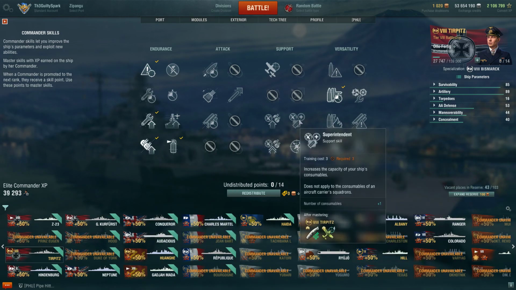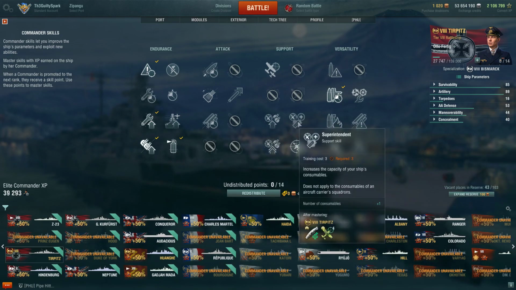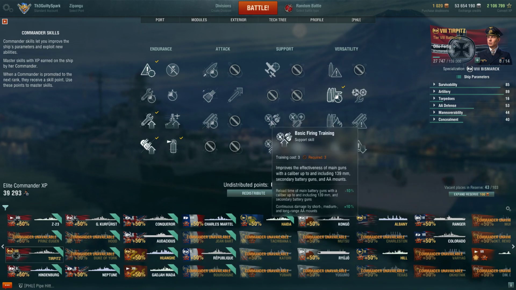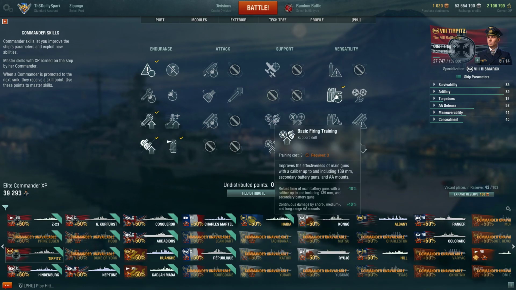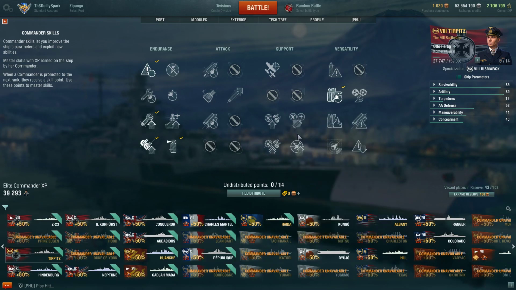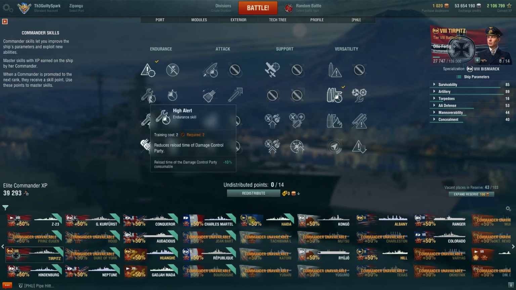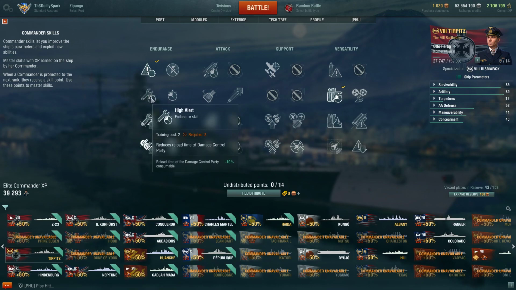You can also go back for another one of the 3 pointers we skipped. So if I were to go back for one, I'd probably take superintendent. There is some argument for taking BFT for a nice all-rounder AA and secondary skill, but because I want my extra heal, extra fighter, and on the Bismarck extra hydro, I'll probably go back for superintendent if I take a 3-pointer. And then if I take a 3-pointer, I go back for expert marksman. Or high alert, or jack of all trades. Jack of all trades is like a pretty mediocre skill, but it has its uses. And then high alert is high alert.